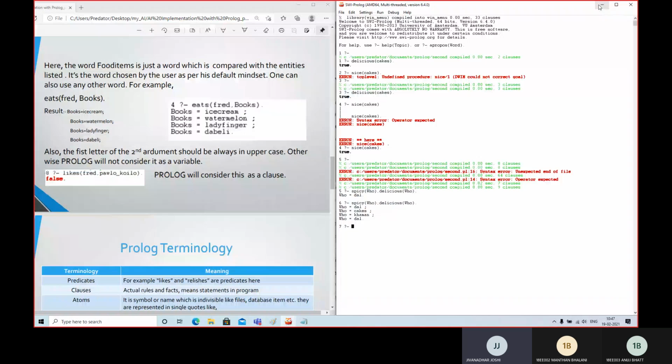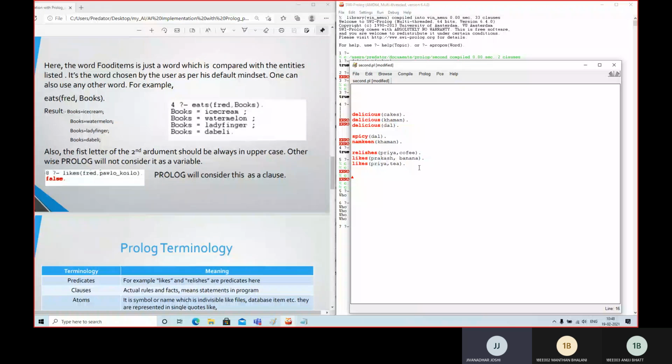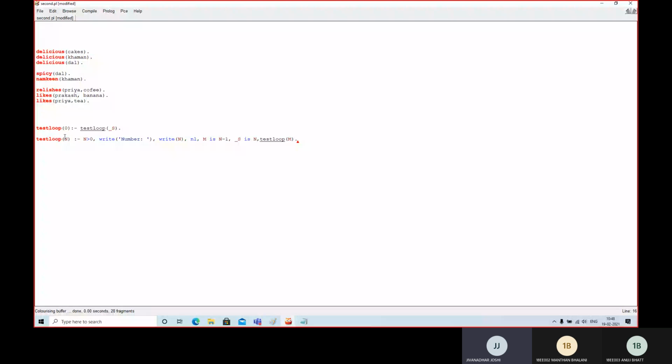Okay. Let us try to understand this program, and if any mistake is there, we will correct it. So here I have created a function test loop, and whenever I call it from this file, that is the query file, can you see the test loop function? Yes, sir. Okay. If my discussion is vague to you, just imagine that there must be some file which you cannot see. So just alarm me, right?